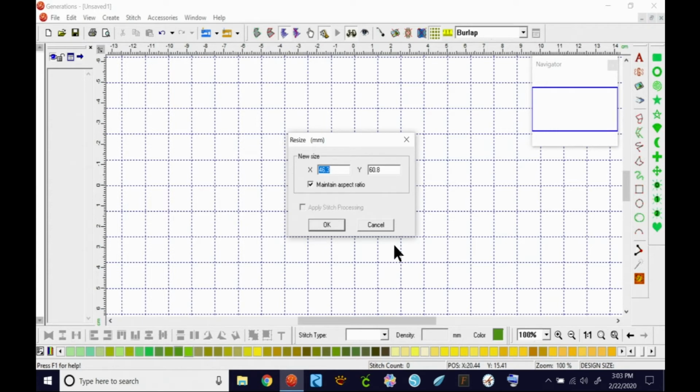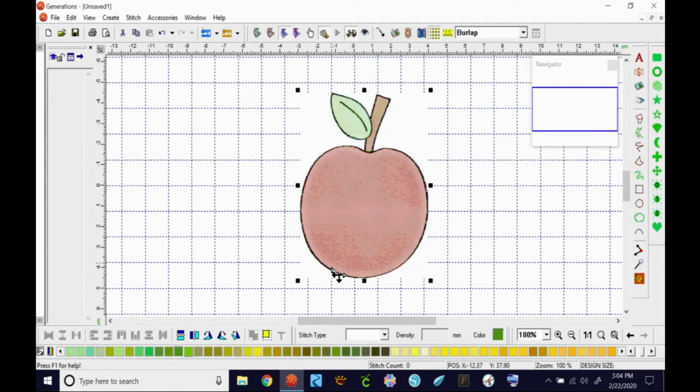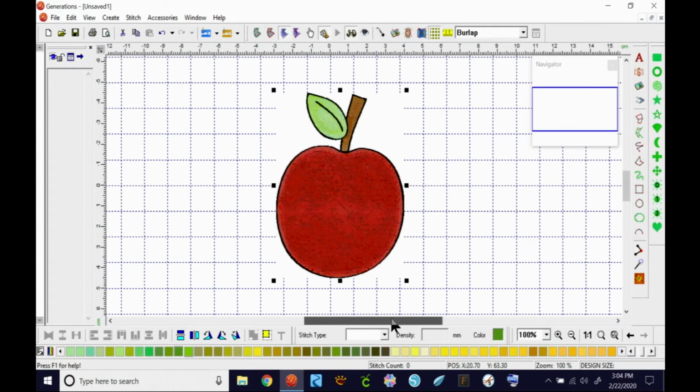Check the numbers. You may not be able to see the numbers on my screen. Take the biggest one, highlight it, type in 90. After you type in 90, hit your tab key on your computer. Notice it changes because maintain aspect ratio is checked. Leave that checked. After the number changes, click OK, and there's your artwork. If you want it darker, hold your Shift key and press the plus until it darkens up for you.